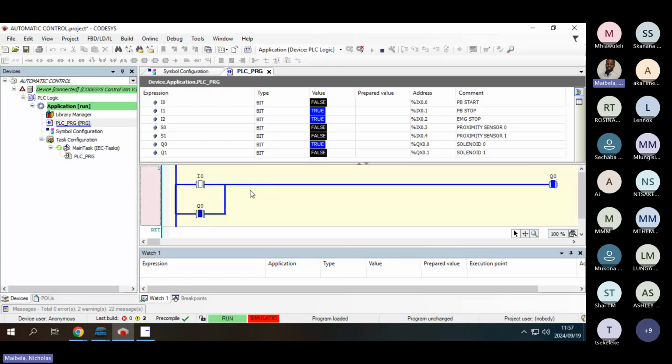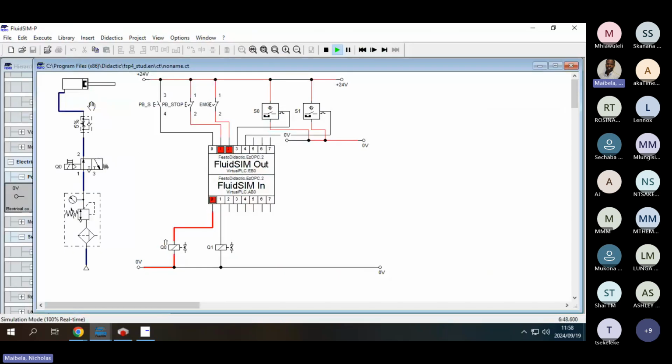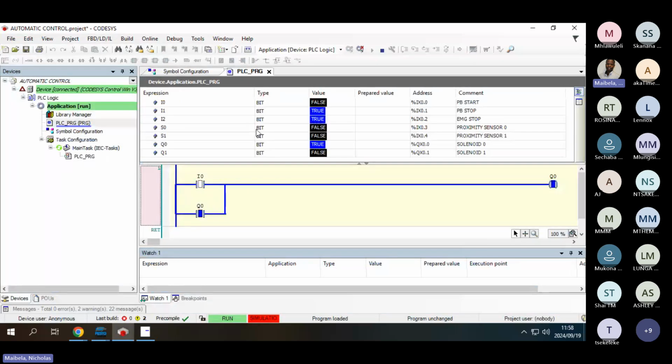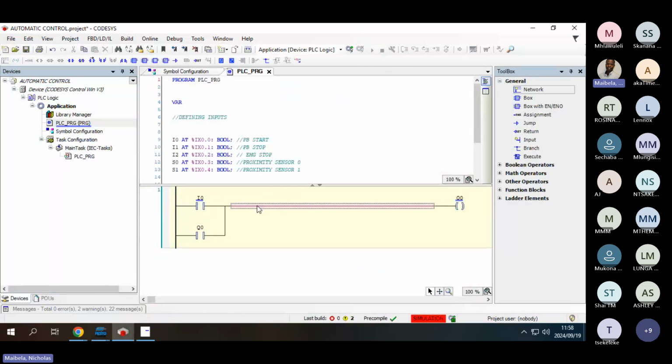A push button stop will now break the circuit. By that I mean it will allow our cylinder to go back to its retracted position. So we're first gonna stop and log out here. How you do that is by clicking on this line and then inserting a contact.